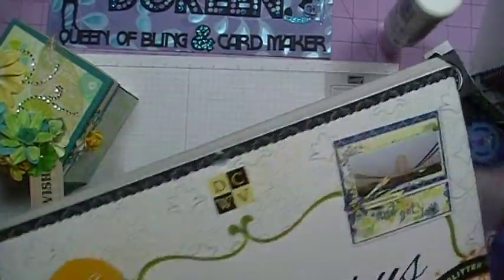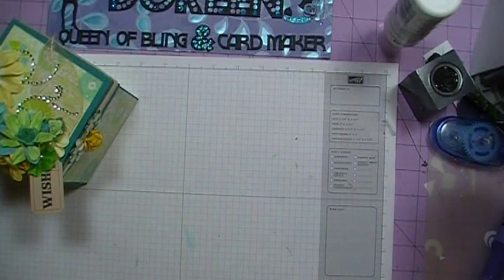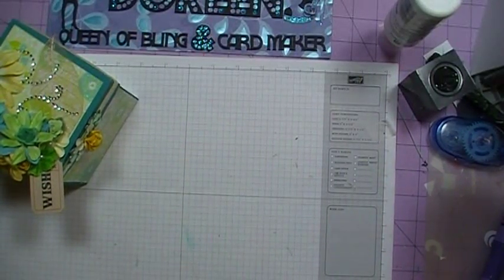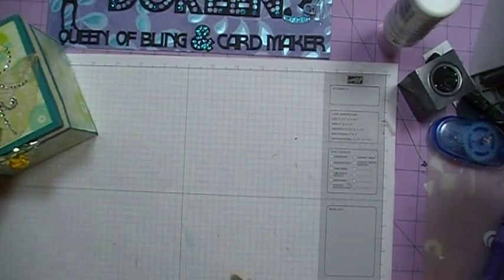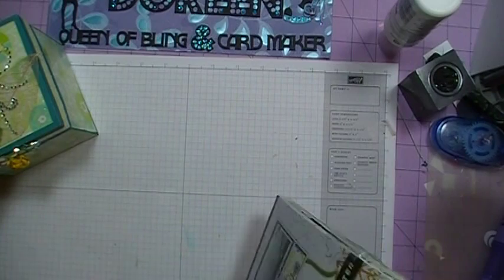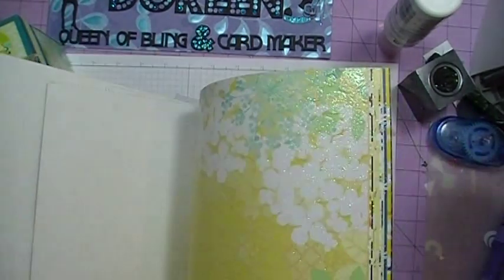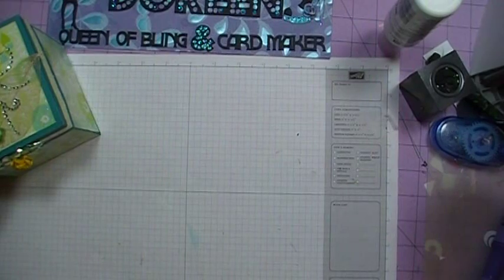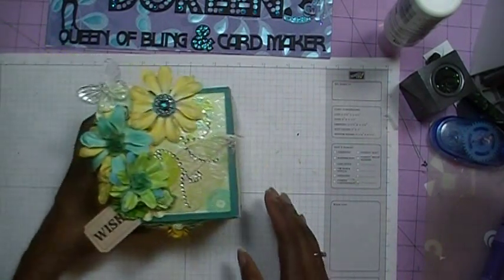Schuyler's favorite color, I believe she told me, is turquoise. So I wanted to incorporate some turquoise in the card that I made for her. So the paper pack looks like this, and it's some glittery and foiled paper. And I think I used about 3 sheets out of here to make this gift.